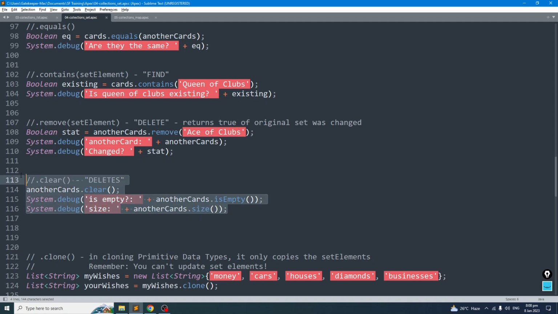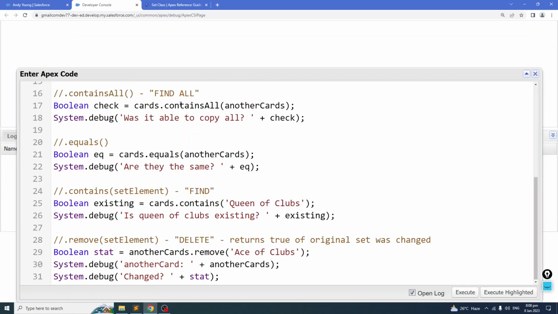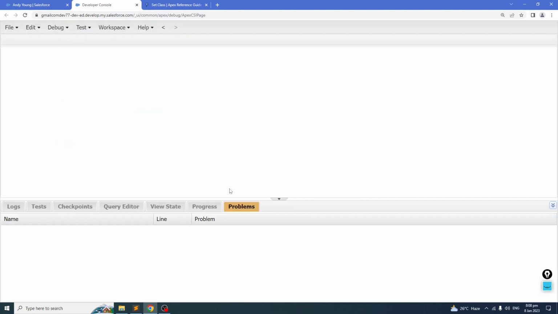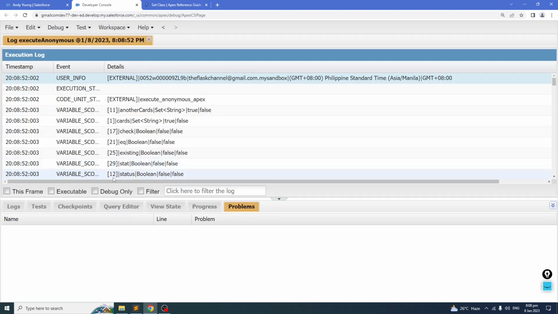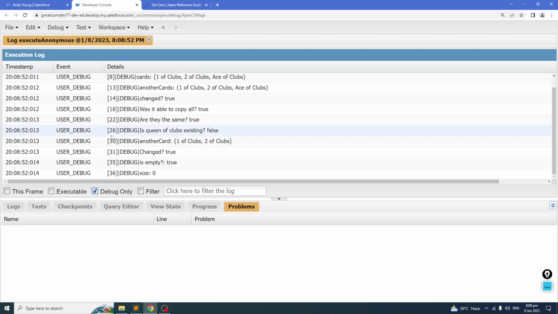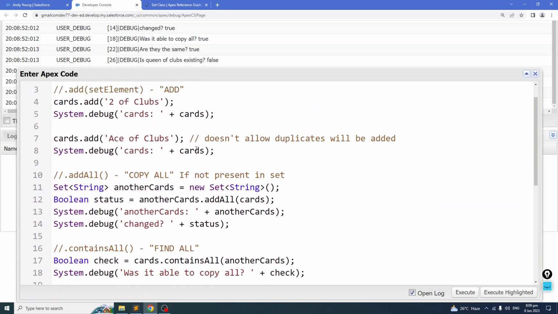All right, and lastly, the clear. So it basically deletes all, the same as with the list. Okay, so let's just run this guy right here. All right. Size is 0. All right, there you have it, guys.